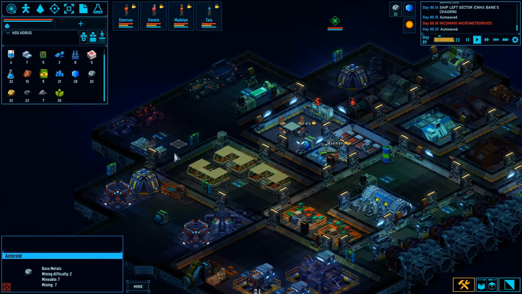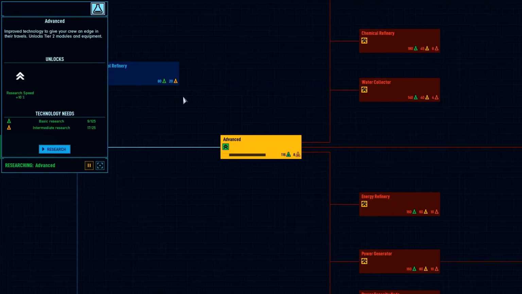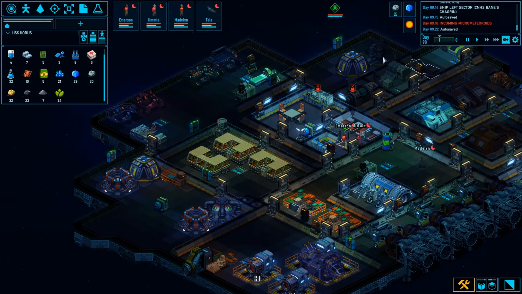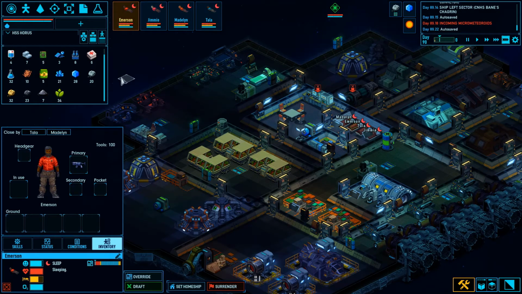How did we get on our research? We managed to get not very far at all, although it looks like almost all the way through the intermediate. It's just the basic that didn't make it very far. Okay, let's speed through one more night here. Take a look at their moods once they're asleep.